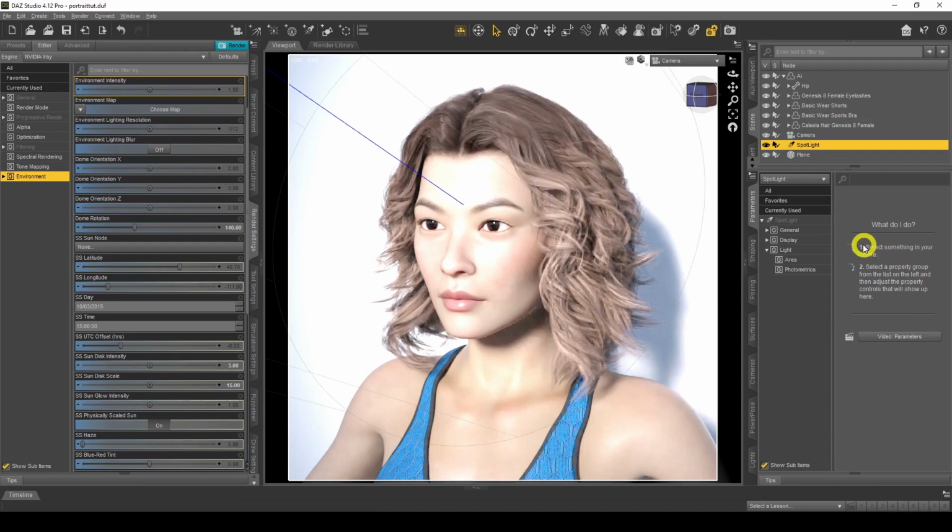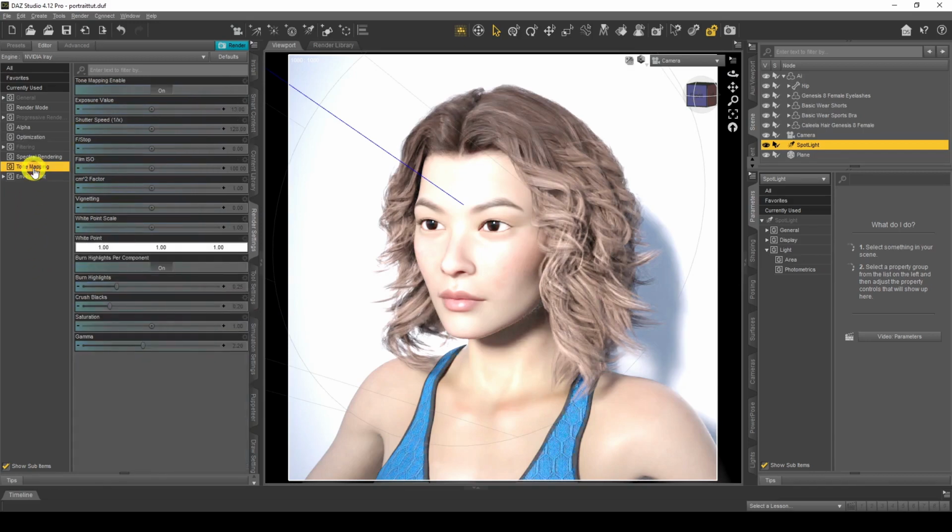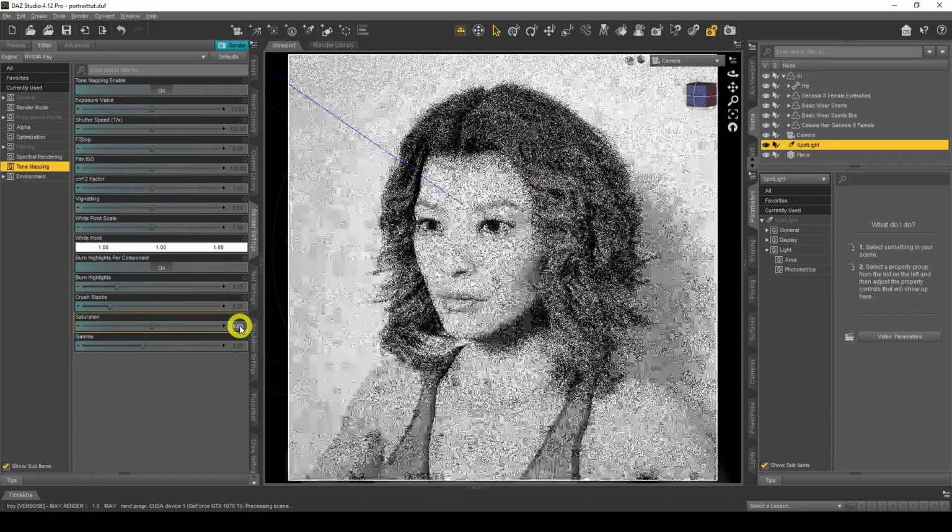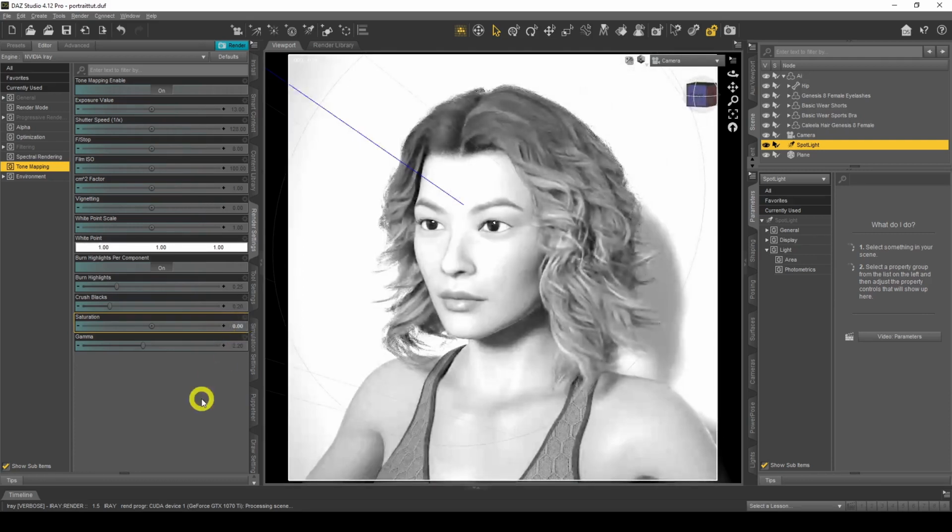It's very bright lighting. And then what we do now is we can go into the tone mapping, and this is where the kind of magic happens, is we can turn the saturation here to 0, which will make it black and white. Okay, we're doing this without Photoshop, by the way, so you don't need to use Photoshop to do this, although you could use Photoshop, doesn't really matter.